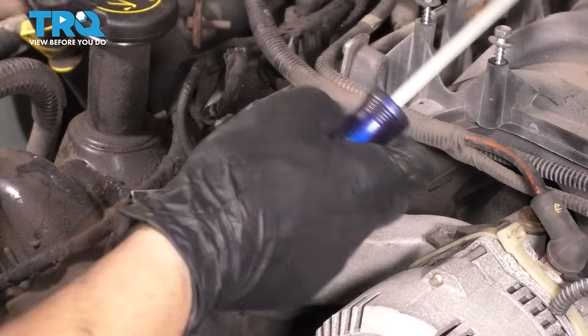No sealant is required on this gasket here. Don't worry about putting anything on it. This gets installed dry, and put this one on.